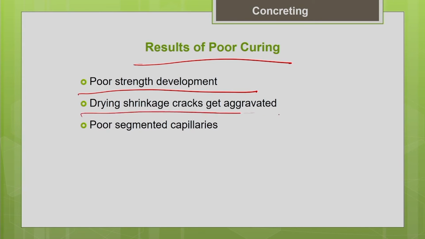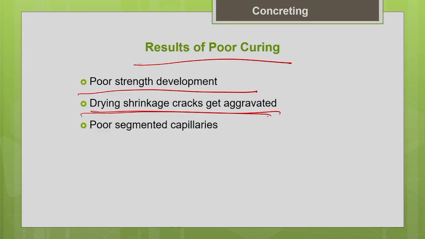And another important thing is, shrinkage cracks may occur if the rate of evaporation of water from the concrete is very high. You know that concrete is weak in tension. So, this results in a build up of tensile stresses in the concrete due to the drying, which results in shrinkage crack development. So, to avoid shrinkage cracks also, we have to start the curing as early as possible.